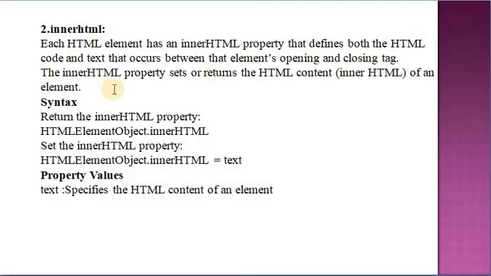Here the syntax to return the HTML property is document.innerHTML, and to set the innerHTML property we write this syntax: HTMLElementObject.innerHTML = text. Here text specifies the HTML content of an element.